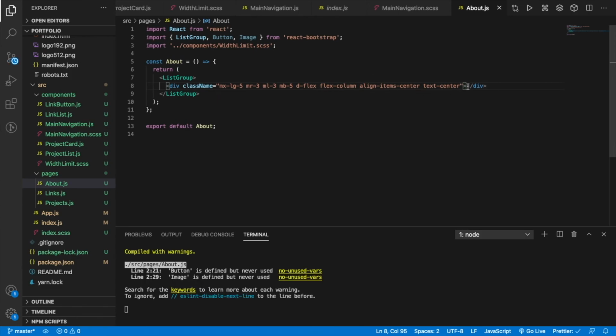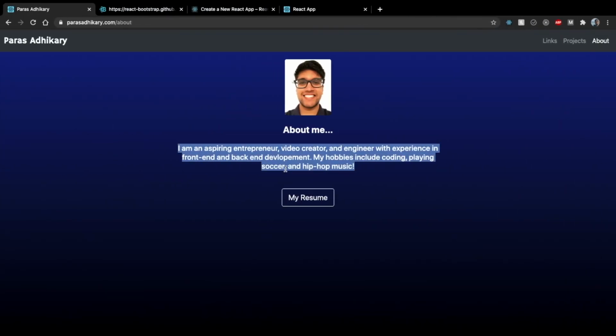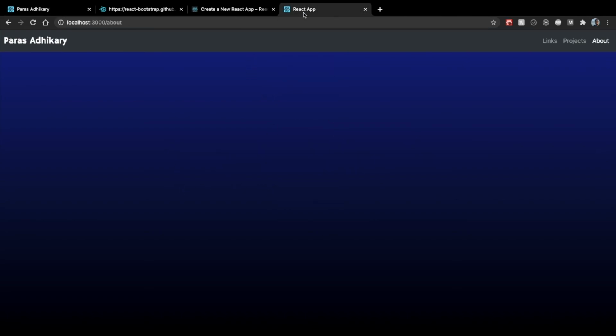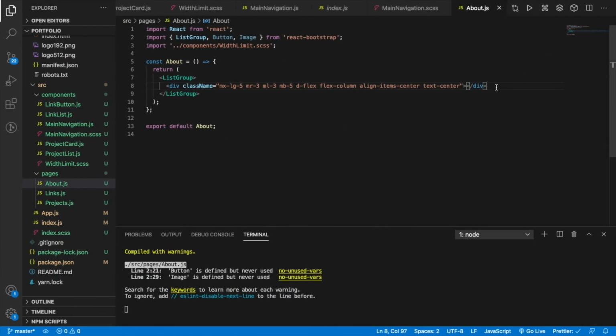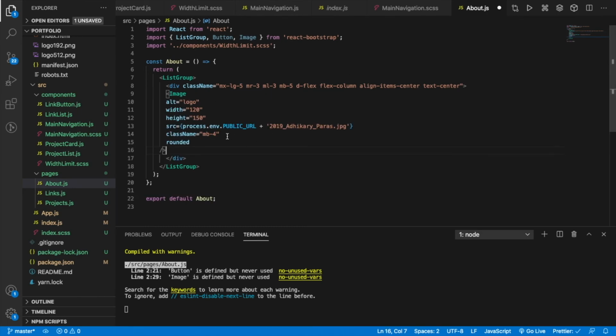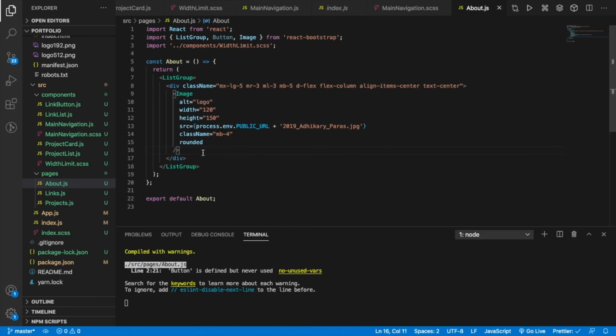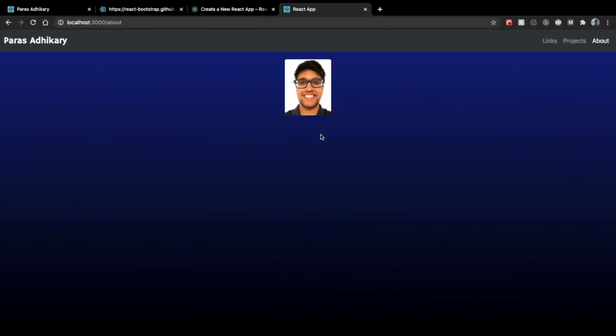So that's going to just be centering our text. So it's going to make it more like this instead of kind of left facing or anything like that. Now inside of this div, we're going to pass in our profile image like we did before. We can just copy that exactly from what we did before, and we can save that. So now our profile image should pop up here.